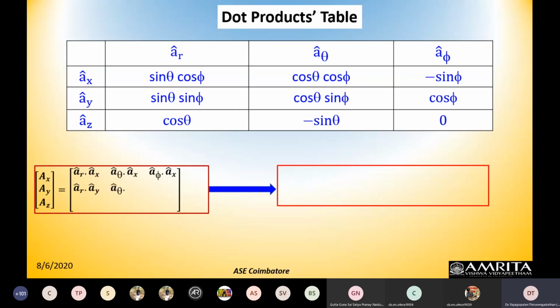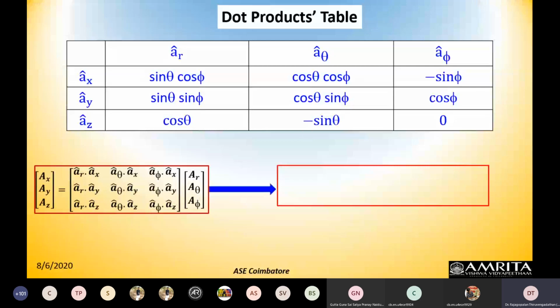What I have done here, you can see, is the mathematical juggling in reverse fashion. Knowing the Ar, A theta, A phi components, I have to take them along the x, y, z directions. The given vector is in the spherical polar coordinate system, so I write the transformation matrix in this form. What you are seeing is that the diagonal elements are not changing, only the other elements are changing. So please pay attention.